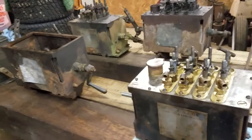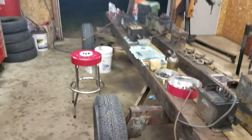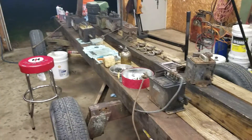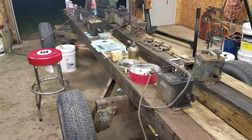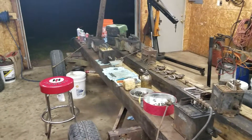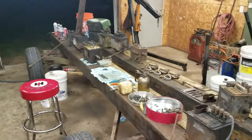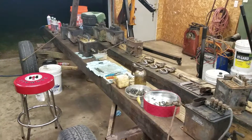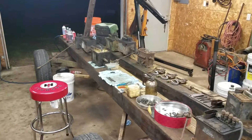So stay tuned. As you can see, I might as well give you an update on the running gear. I got her fixed up, got some new tires on it, got some timbers to go across it — that's going to hold that engine, hopefully. So hopefully in the next week or two, I'll get that engine set up on here and get that thing inside and get going on it. Until then, thanks.